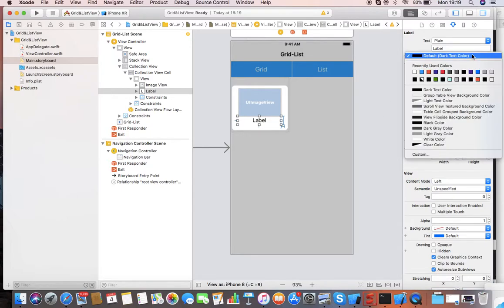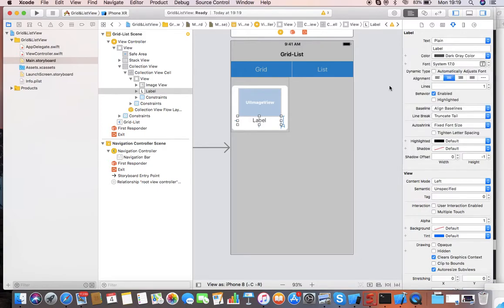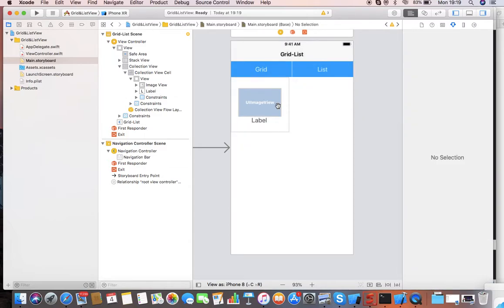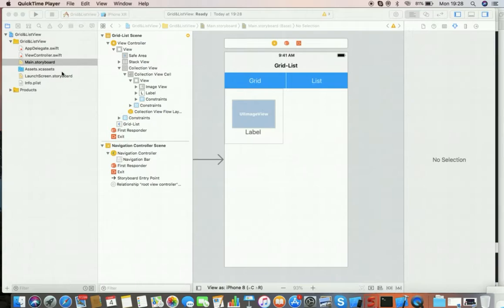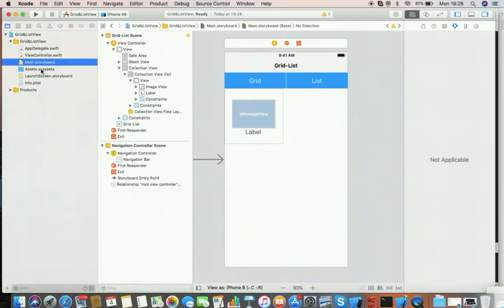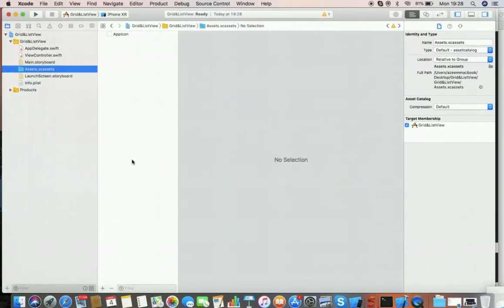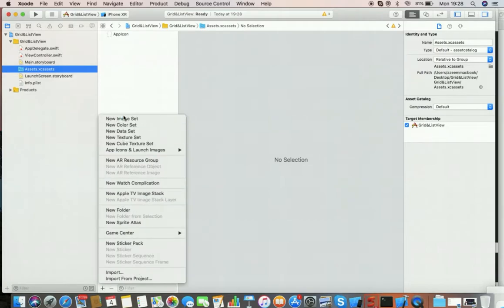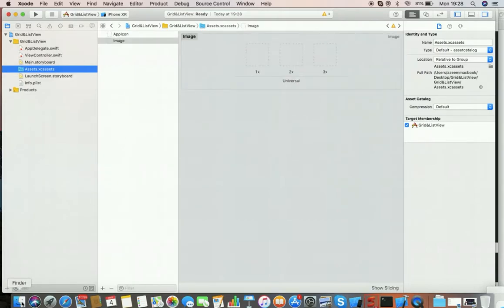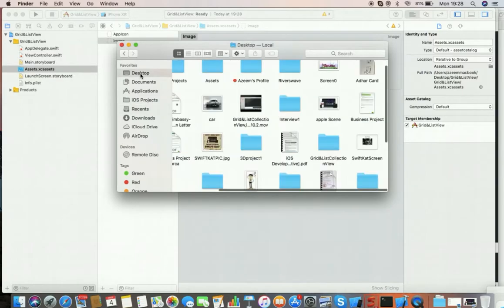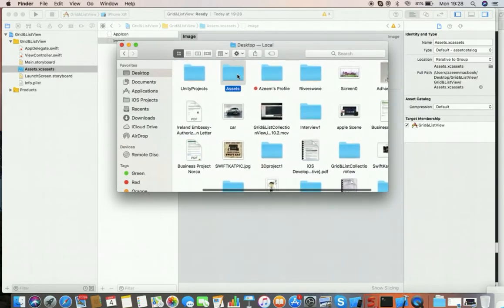What I need next is to create some IBOutlets and a class for the collection view cell as well. So let's go to our assets and add a few assets which we need for our project. I'm going to add a new image set and take a few things from the image assets.